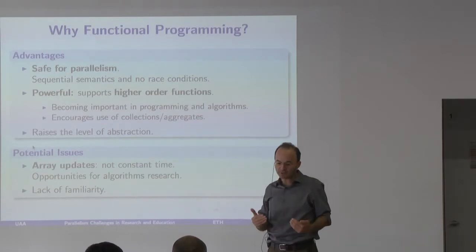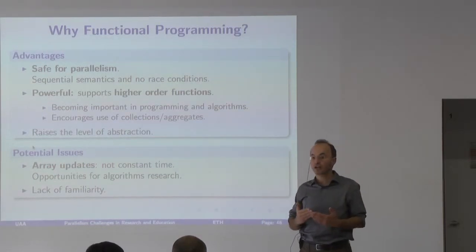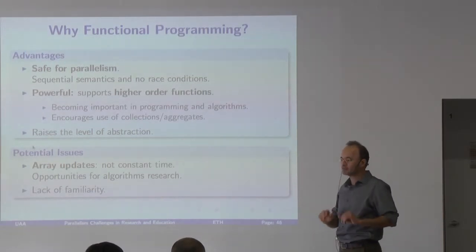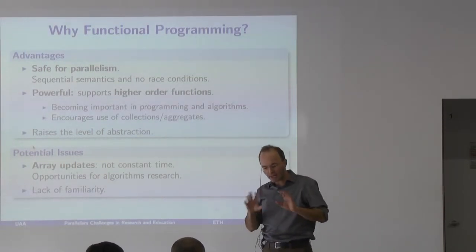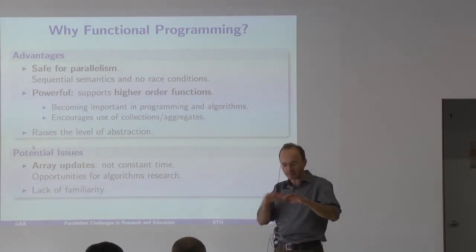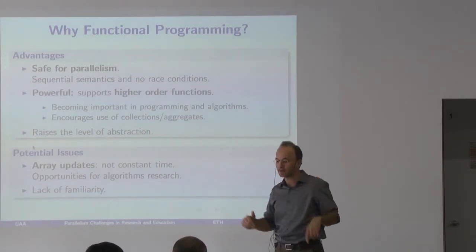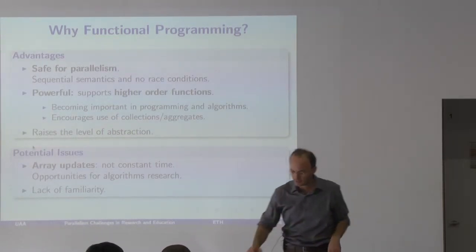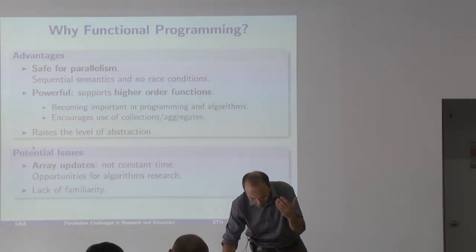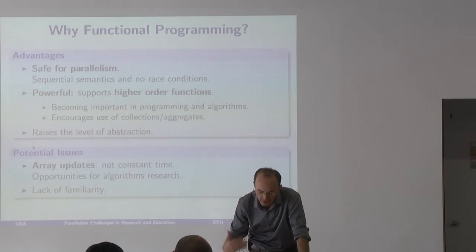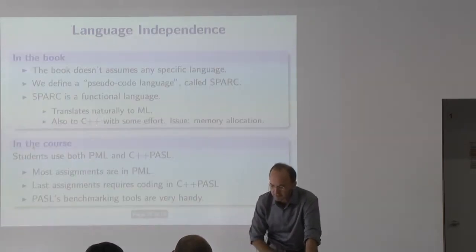Now, a potential pitfall here is that array updates are not constant time. So we deal with that by having a basically imperative implementation under the hood, but still offering a functional interface. But there is some opportunity for real research there. Another issue is that, well, by using functional programming, we basically narrow our audience to those people who are familiar.